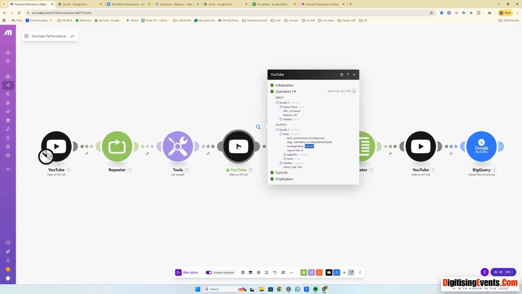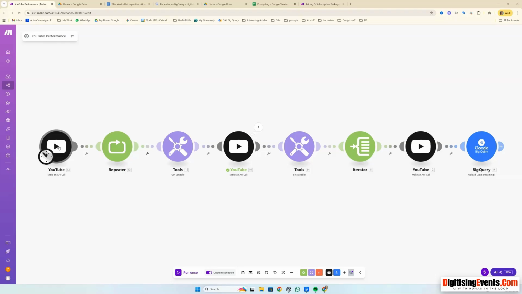Very simply, the first time it runs, it'll tell you what the next page is. Now the question is, how do I get this information back into the next run? That's what I'm going to show you next. But before we start, there's one more thing you need to do. At the beginning of a scenario, you need to know how many times you need to do this loop of next pages.